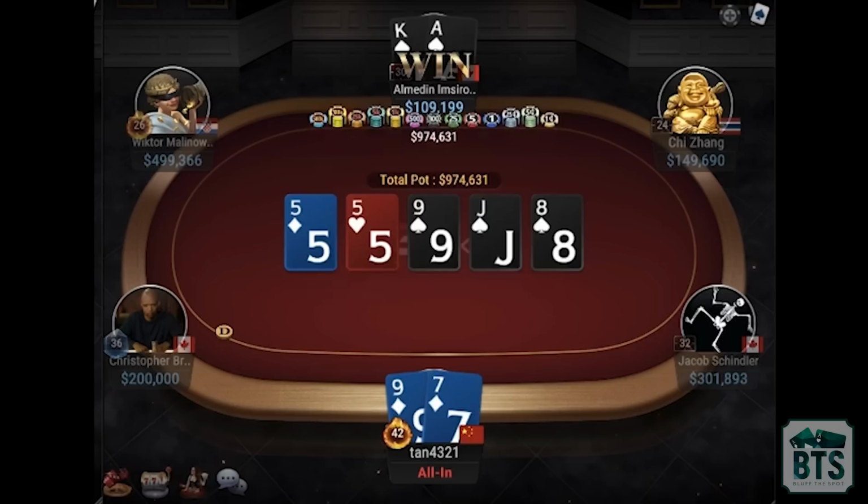So I'll give Almedin a 9 out of 10. I think his play was very good. There's one little thing I might have changed, but okay, his play is very good. And I give Ton a 10? I like the pre-flop call. I don't mind the flop raise. I love the turn. I love the river shove. Right, it's a really smart shove, but I don't like the turn bet so much.